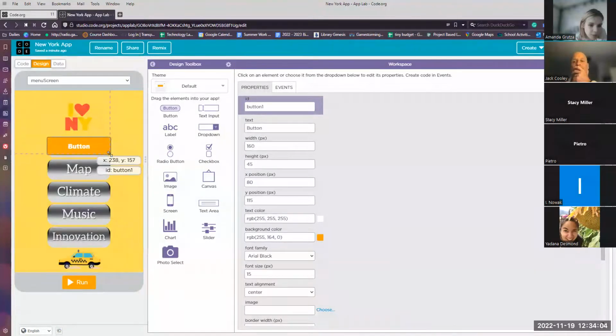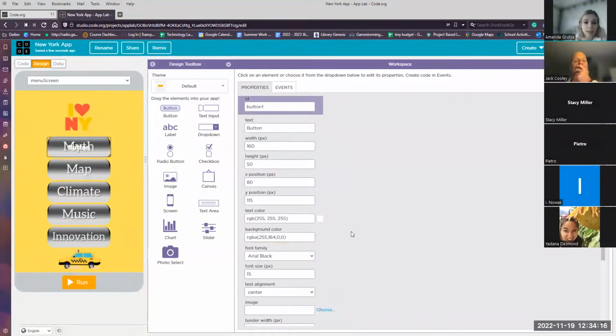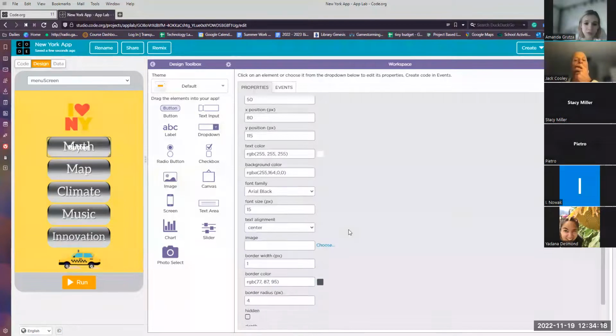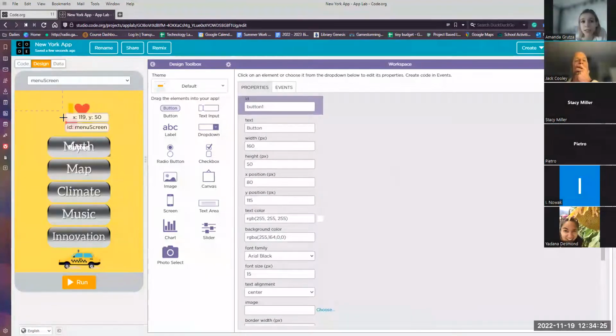It might be a little tricky if you have rounded edges, but as long as you get the general gist of it, it's good. You're going to change your background color to transparent, and then you're also going to change your border color to transparent. You're only going to have to do this once because you can repeat these steps, and you can just copy the specific button.